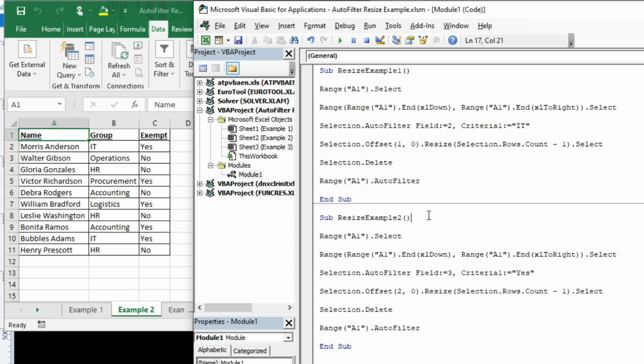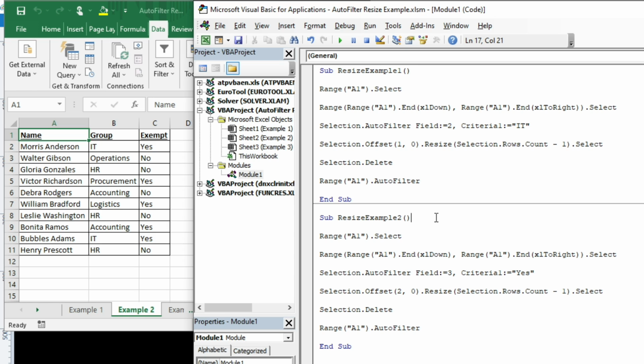You're only going to really need to change the offset if, for example, you're using a table that has 2 columns in the beginning, or an example where you don't want to delete out the first few columns. That is where you're going to actually change the offset. But in most cases, you want to set it how I have it in this first example. That's the way that it's going to work pretty consistently.